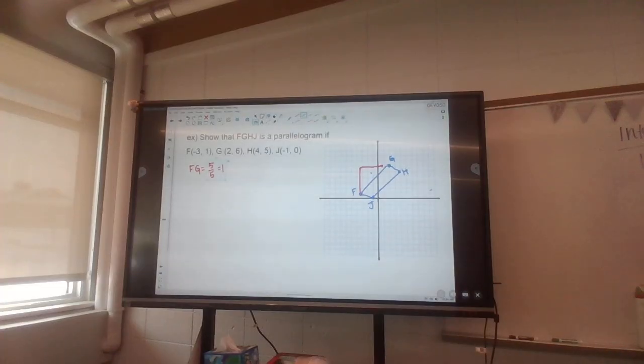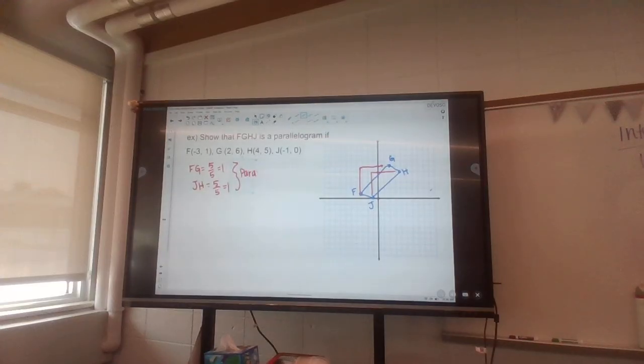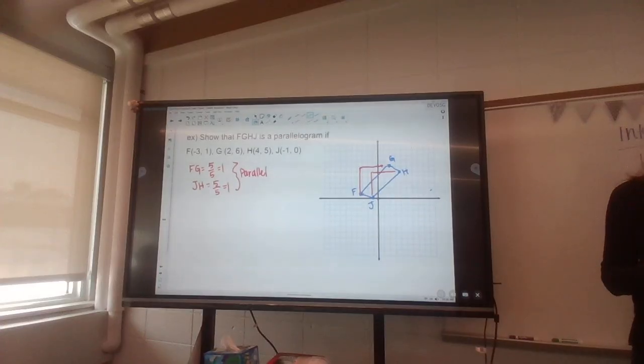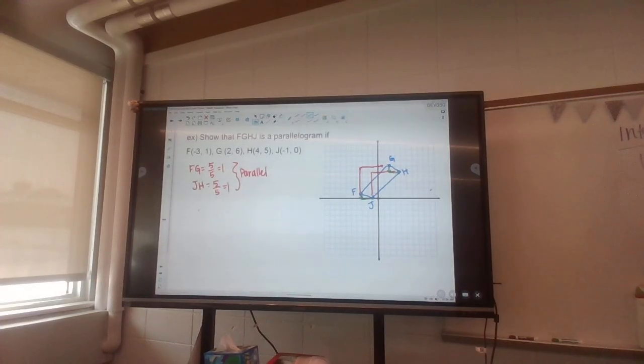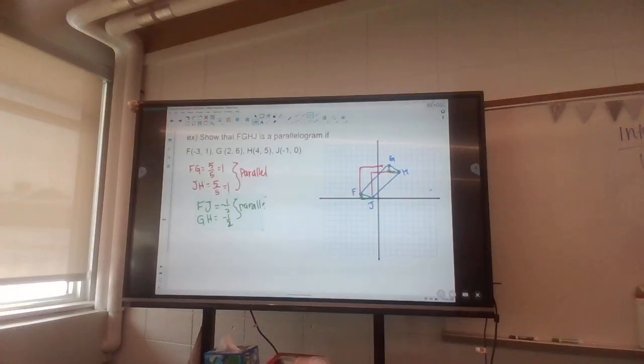And again, you could actually use the formula. It starts looking like this little three-dimensional thing if I draw it that way. But don't forget, those slopes are the same, so these are parallel. But then I still have to check the other ones as well. So I have to check over here. This is down 1 over 2, down 1 over 2. So I can't just check the one side, so it's a -1/2 and a -1/2.